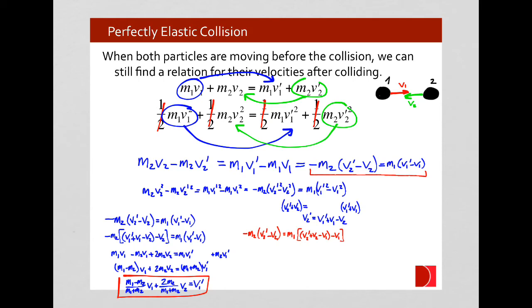Same idea as before. We used this relationship. Instead of solving for v2, we solved for v1. We said that v1 was the other side, getting rid of the v1 prime on that side. We replaced it here in this equation. We replaced v1 with our expression for v1. So we eliminate v1, now we only have v2 in terms of the masses and the initial velocities. So now we wish to solve for v2 prime. We will distribute.